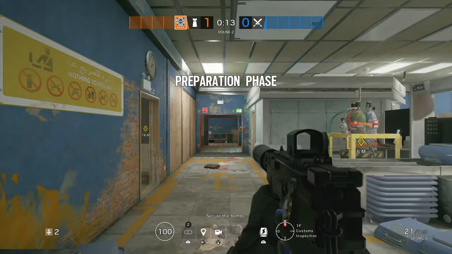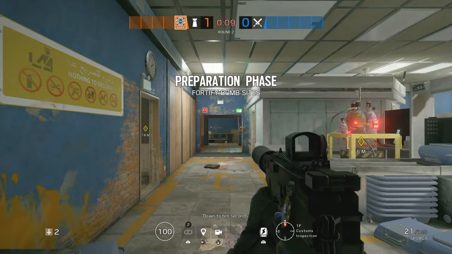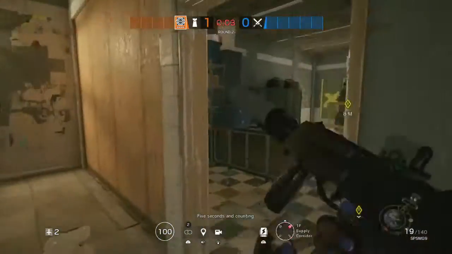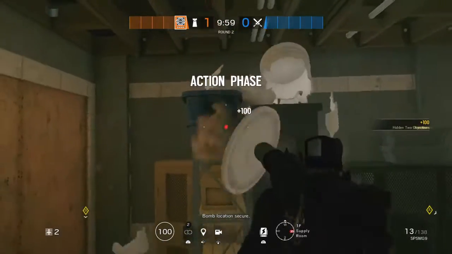So yeah. Secure the bombs. Down to 10 seconds. Alright, 5 seconds and hot counting. suppressor. Haha, kill myself. Bomb location secure.